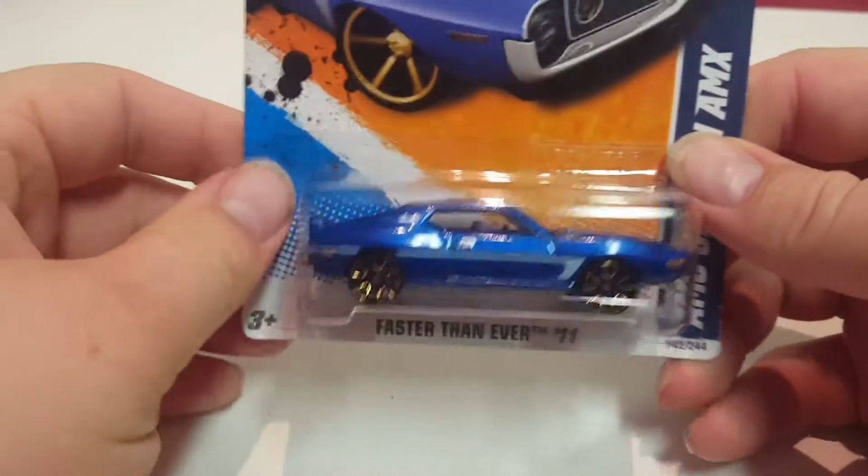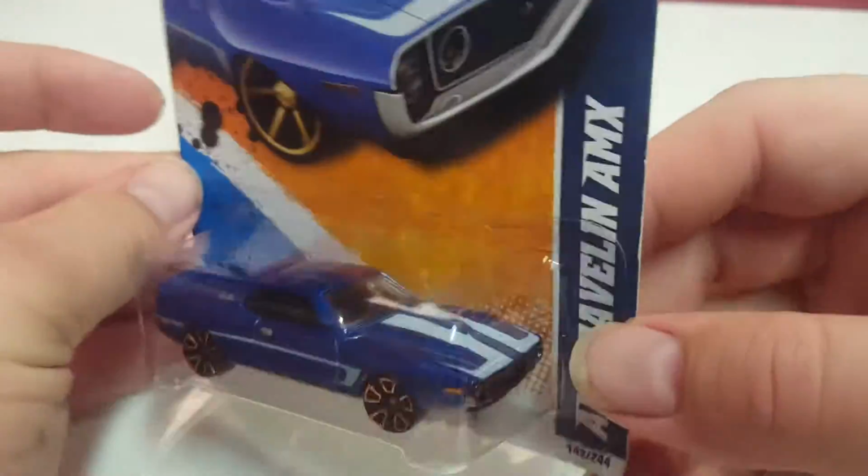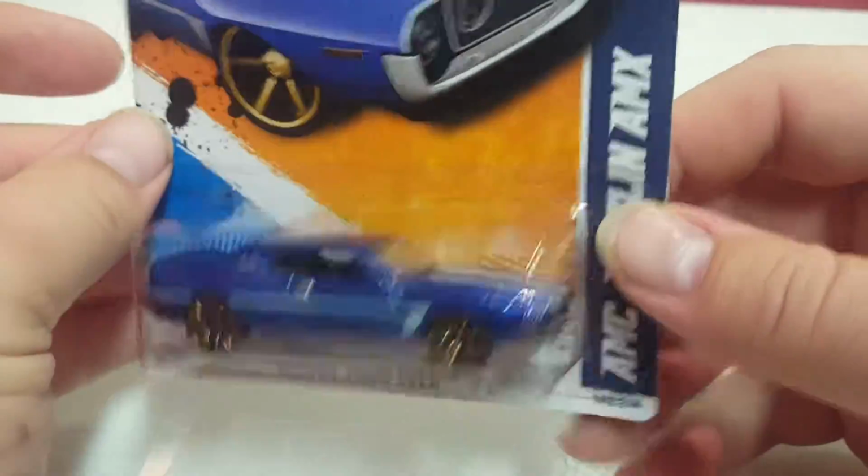So today I'm going to show you what I bought at the swap meet on Sunday and some stuff that I bought in between from stores. We'll start off with the stuff that I paid 50 cents each. I believe I paid 50 cents each. There's always at least someone that's willing to sell these at 50 cents, and it's actually a pretty good deal.